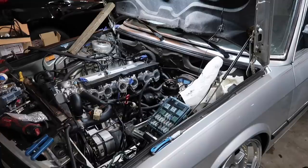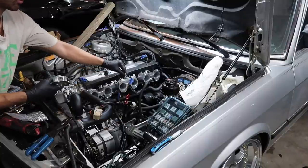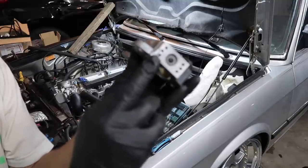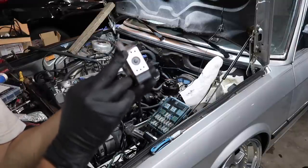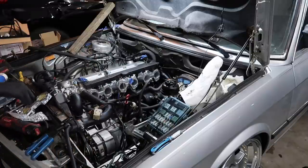We are going to get the actual throttle bodies themselves on before we go for the wiring here. I want to make sure the TPS is in the right spot. So this one, as they tell you, I had to grind down this front corner a little bit just so that it's not riding on the coolant hose.